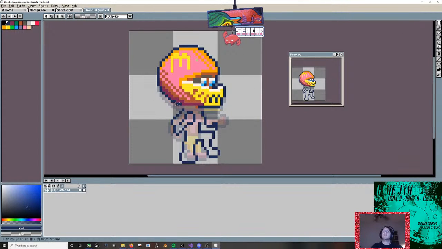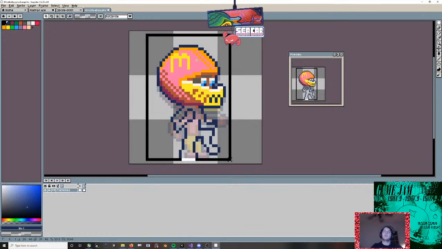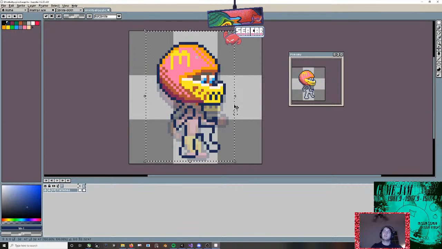Since we wanted this guy to go up a little bit, we're going to take this frame and move the whole thing up a little bit. And since his profile is shrinking, we're getting a little bit of squash and stretch upwards. These are animation fundamentals that you will probably learn later on, but don't worry about it right now.